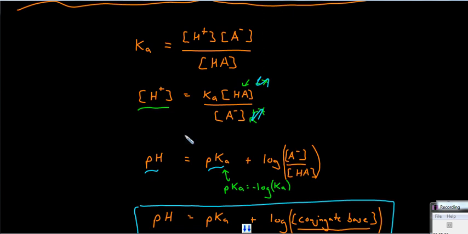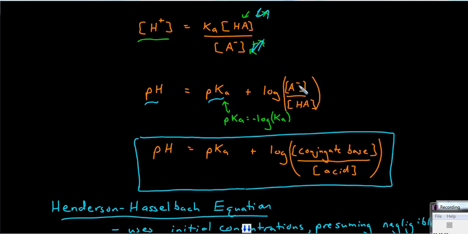We did this by taking the negative log of both sides of the equation. And pKa, that is the negative log of Ka, just as pH is the negative log of the concentration of H plus ions. So, taking this equation and seeing that A minus is a conjugate base and HA is an acid, we could more easily memorize it as the pH is equal to the pKa plus the log of the concentration of our conjugate base over our acid. pH is equal to pKa plus log of base over acid.